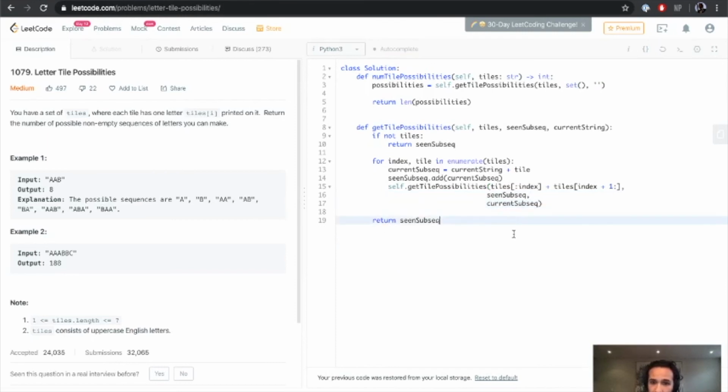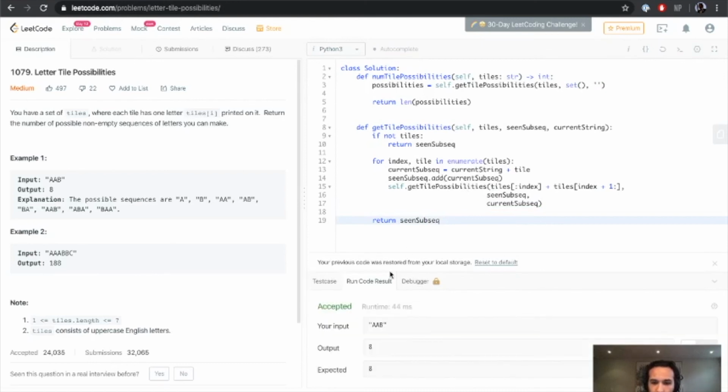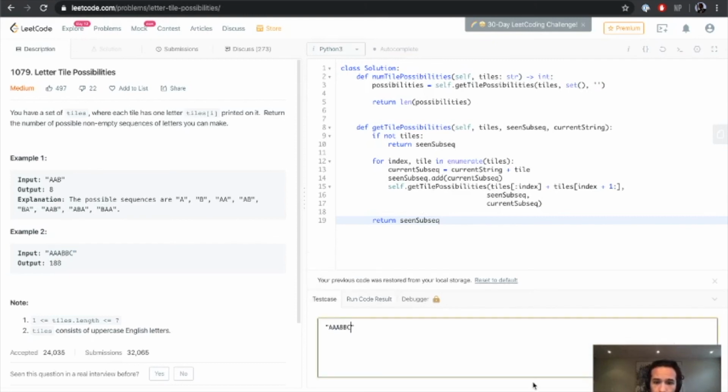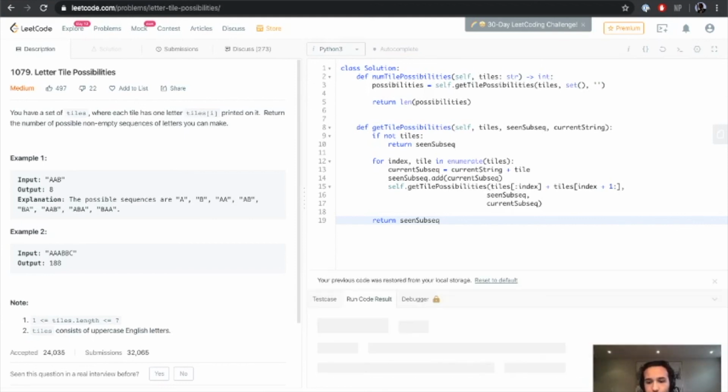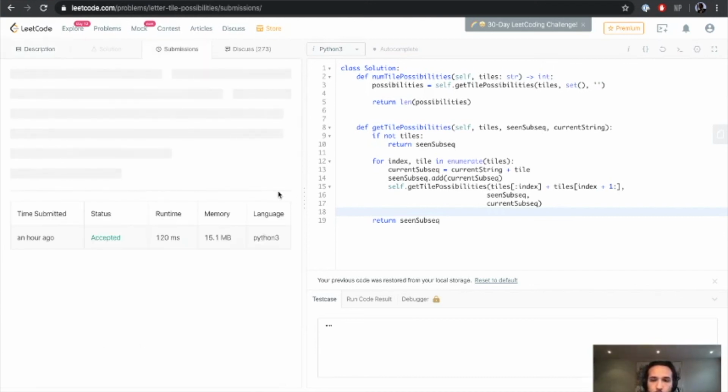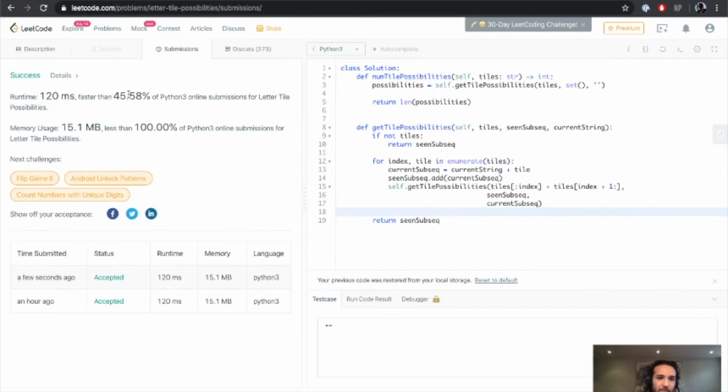So if we just run this, let's see what happens. Okay, sweet. So yeah, that works on that input. Let's run it on example 2. Cool. And let's run it on the empty string. Cool. So this looks good to me. Let's submit it and see actually how it behaves. Let's give it a shot. Okay, so good, right?